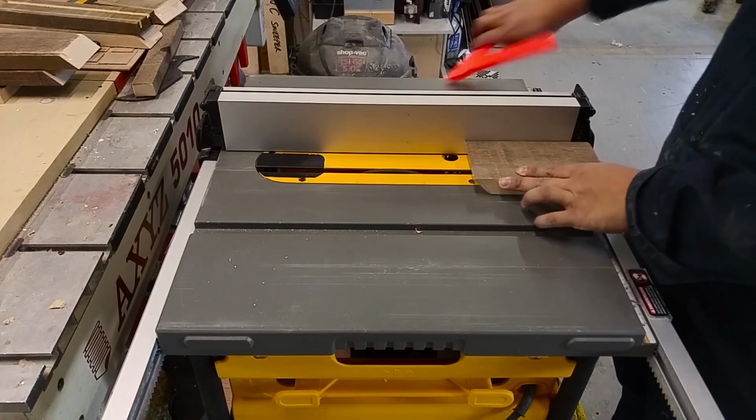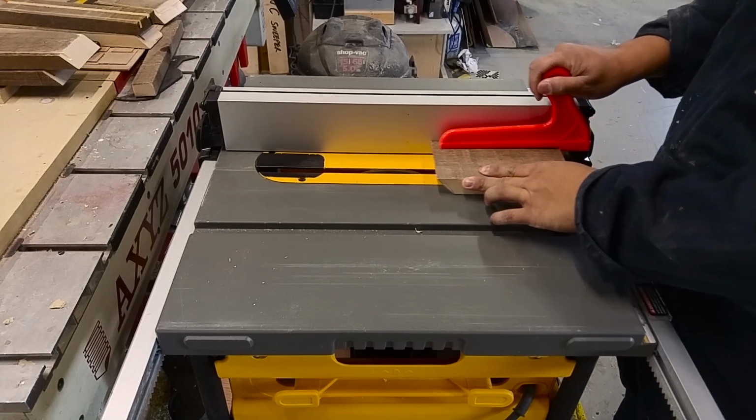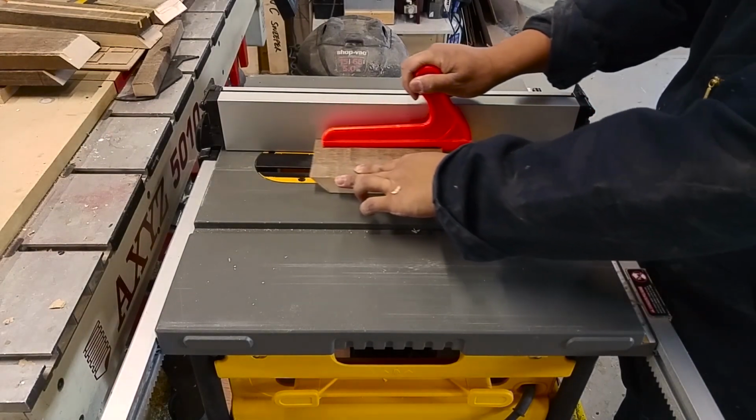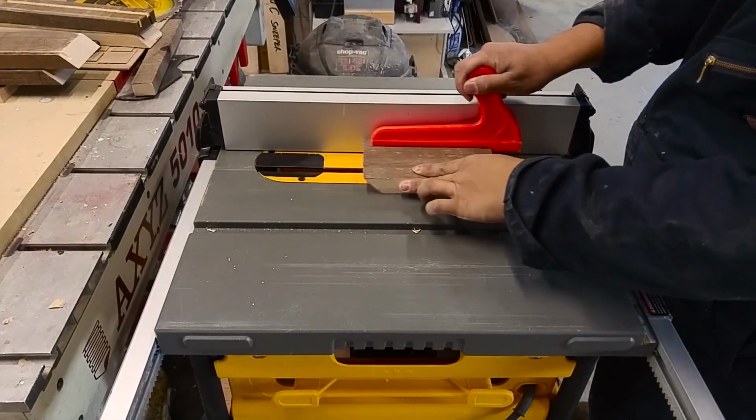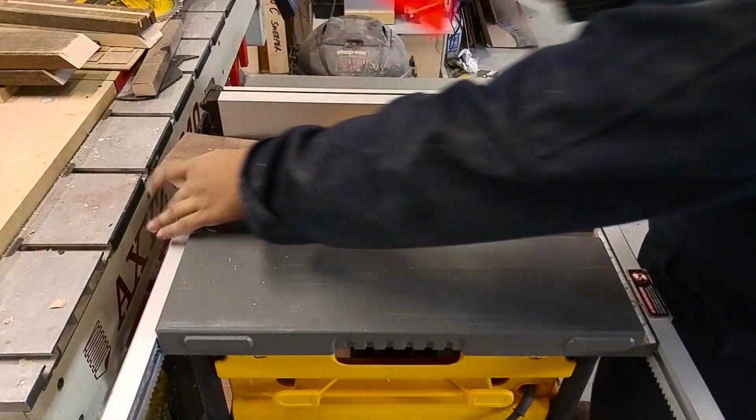Now here I actually messed up and cut dados on the sides. Originally I just wanted the LEDs to be in the top and the bottom, but this kind of made it easier to wire everything, and I'll explain more in a bit.